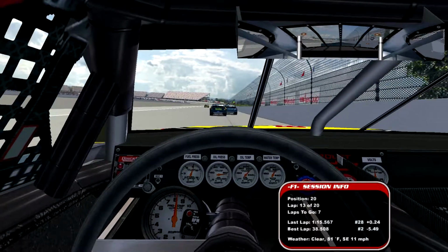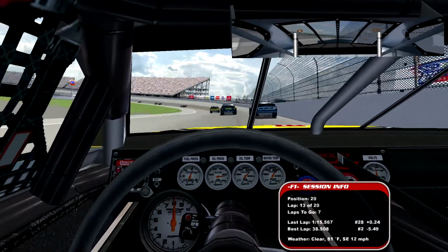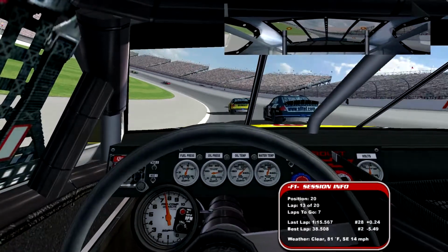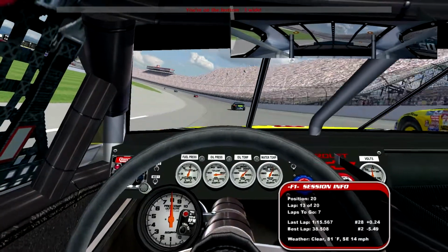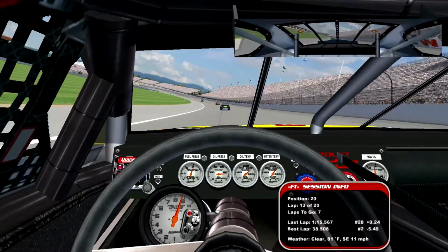These are free positions that we're making up here, and since we pitted from the front of the pack, we should merge up to the front of the pack in a perfect world. Oh, looks like Brandon has to go to the high lane here. I'm going to stick to the bottom. I think Kenseth is going to block Newman. They're going to go to the high lane. We'll go ahead and go around them as if they were standing still. And Brandon got a good launch off turn 3 there.